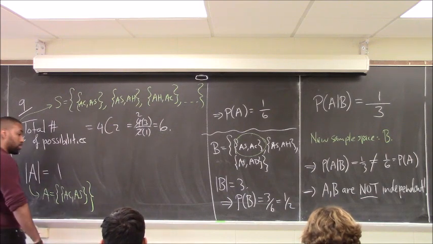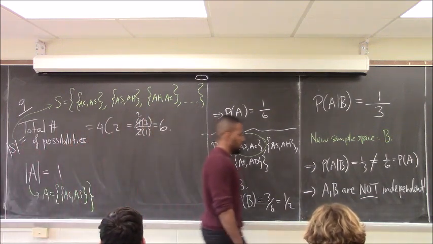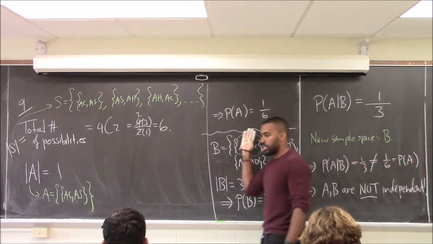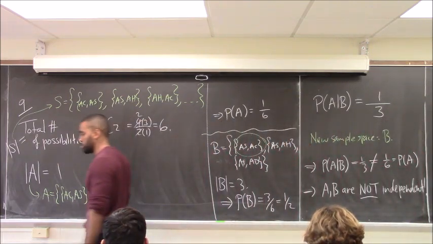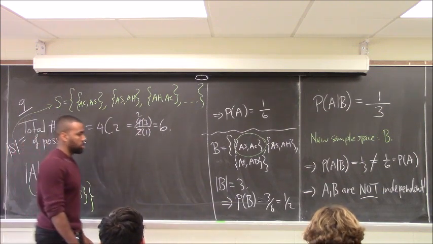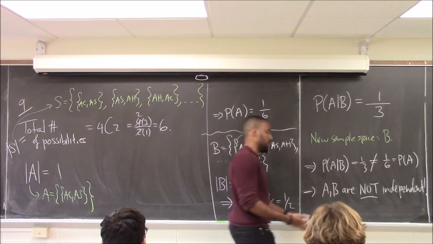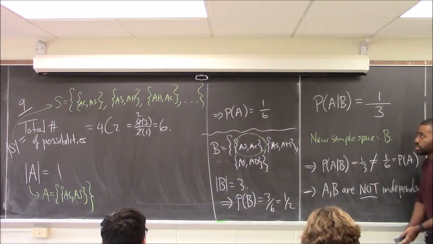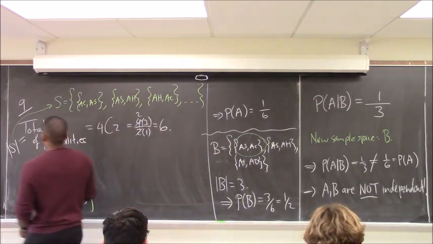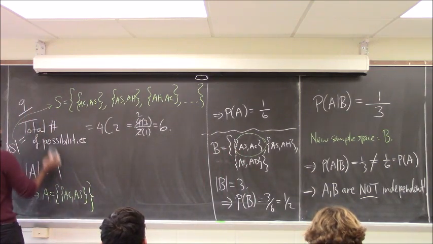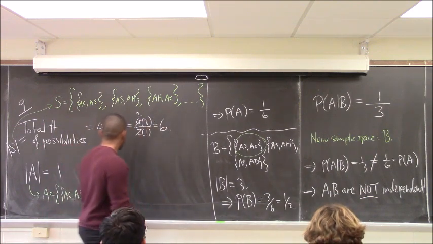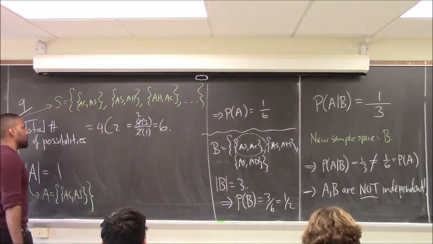Moral story here, be careful, the devil is in the details. You start out by not thinking of order, you can't suddenly start thinking of order at some other point in the problem, right? I don't care what I picked first or second, or the fact that I can't choose it if it hasn't been chosen again. That's not actually applicable for the way that we were choosing. And if the probability of the intersection is 0, it doesn't tell us anything about independence, that tells us about mutual exclusivity.